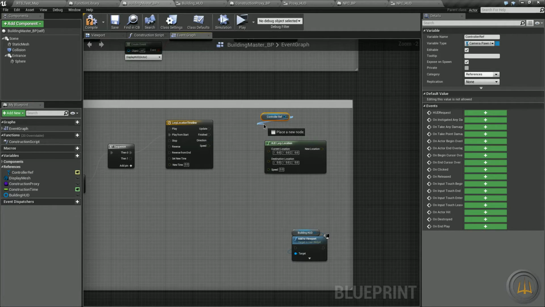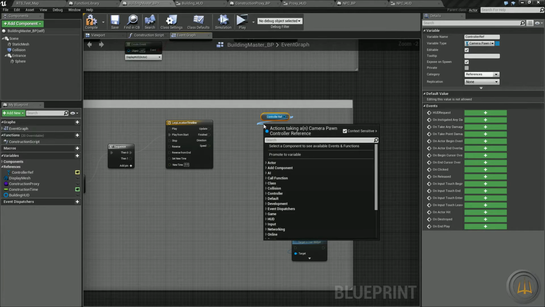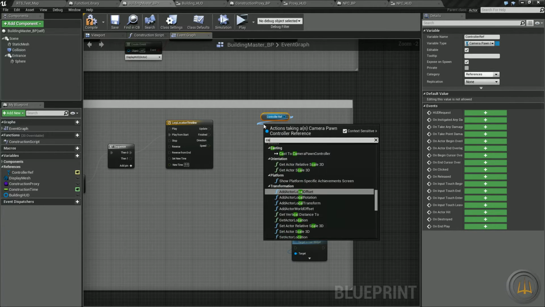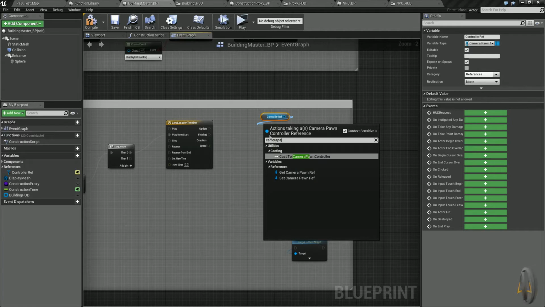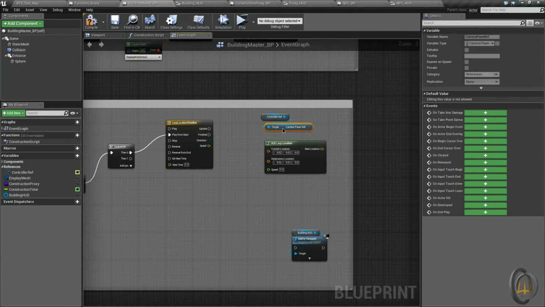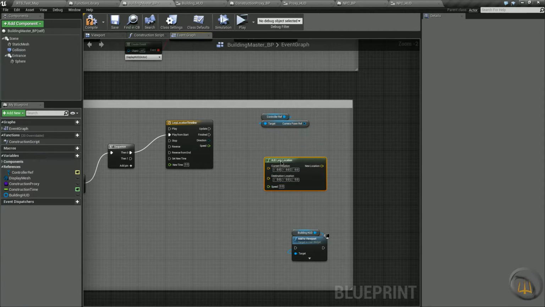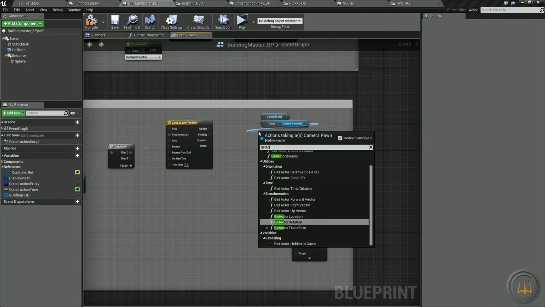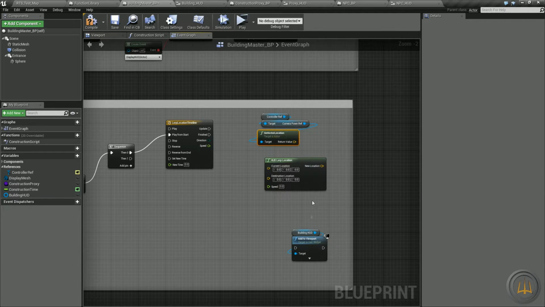Now our controller already has an instance of the camera pawn, so let's just do camera pawn, get camera pawn reference. Okay, so now from that, don't worry, we're going to collapse these nodes, so this doesn't have to be pretty right at this point. From that, we need to get actor location, right? So we want the location of our camera pawn sphere. So we take that, and that is our current location.